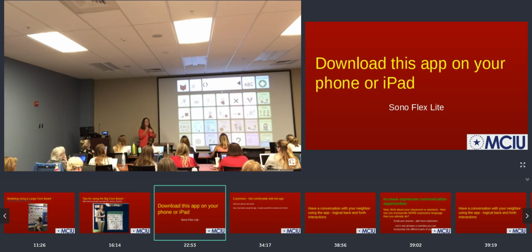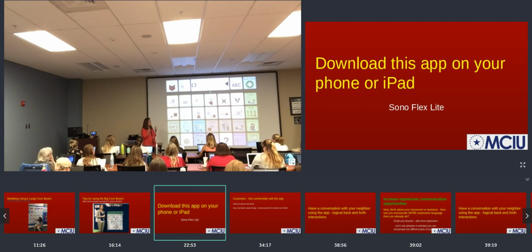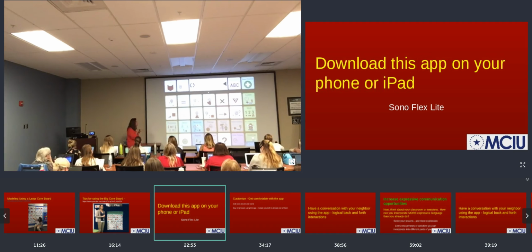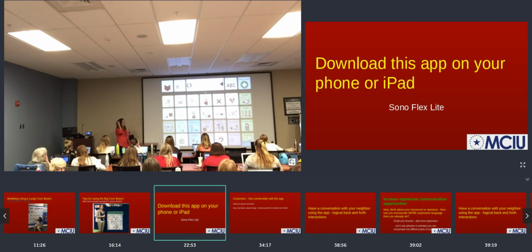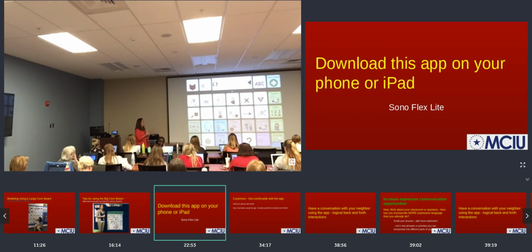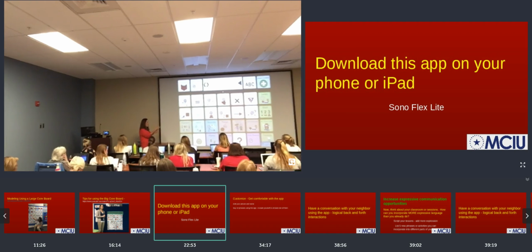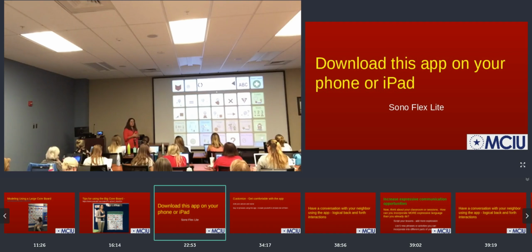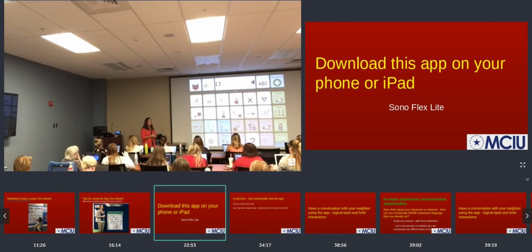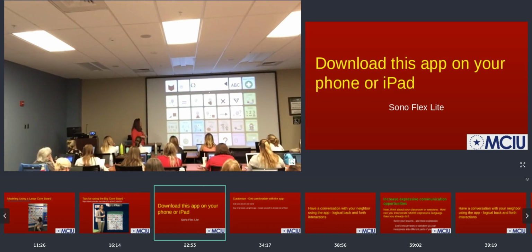Couple of things to know about SonoFlex, and the reason that I don't really use it that much is what you see is what you get picture size wise. So if that doesn't work for you, you can't add more or less. You also have to scroll to get where you're going, so some kids can't do that or can't wrap their heads around that. So you have no idea of how much there is available to you in that category because you have to scroll till you get to the end. When you customize it and you give it a part of speech, it just dumps it in the middle somewhere. You can't reorder the picture. So that's, to me, a deal breaker.